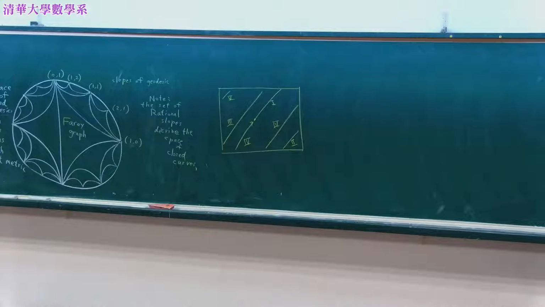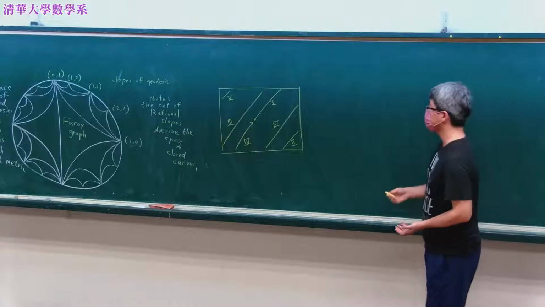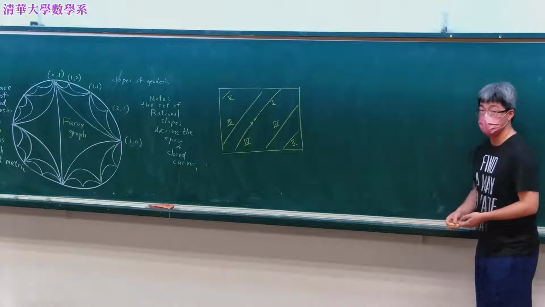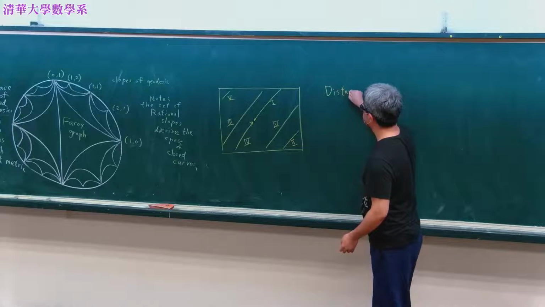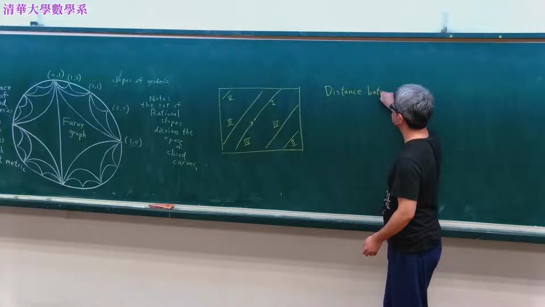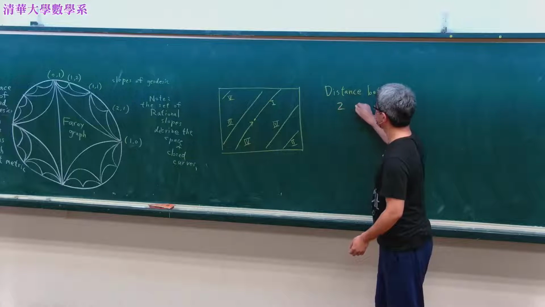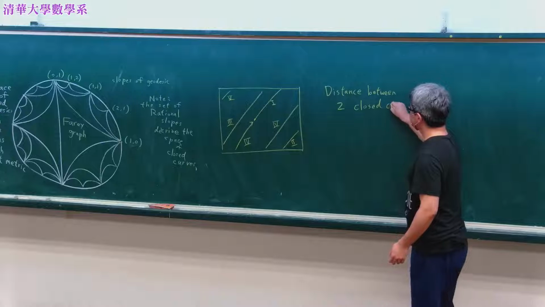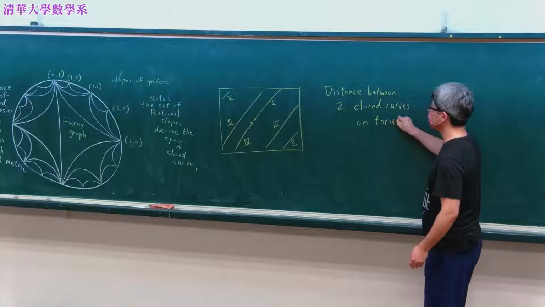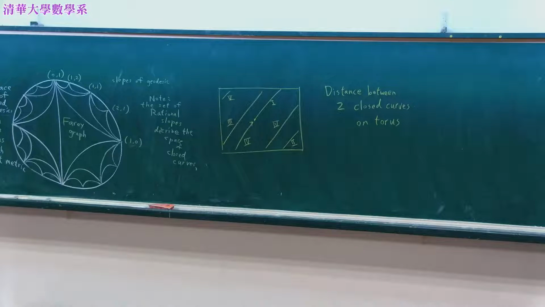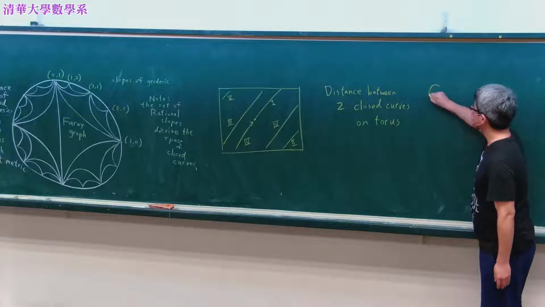So let's get to what I promised. I promised to tell you the distance between two curves. And by the result, we should probably just say, it's of course obvious that you can define your own way of choosing the distance. You don't need to use the one we provide. We just want to provide one of them, being the curve complex.